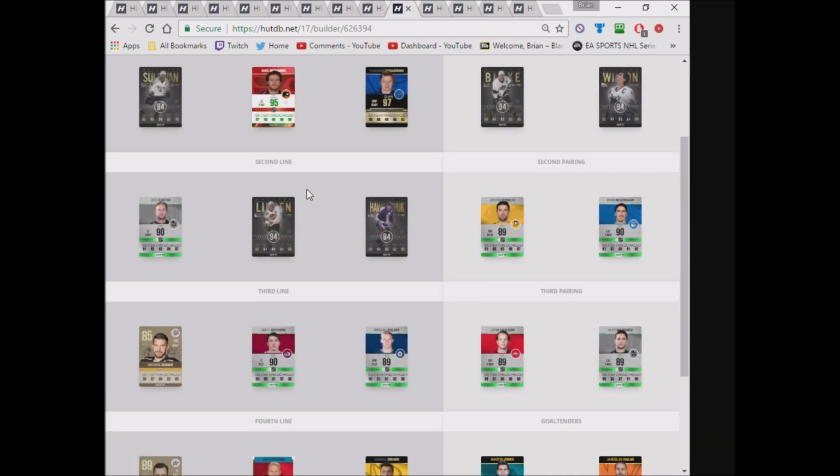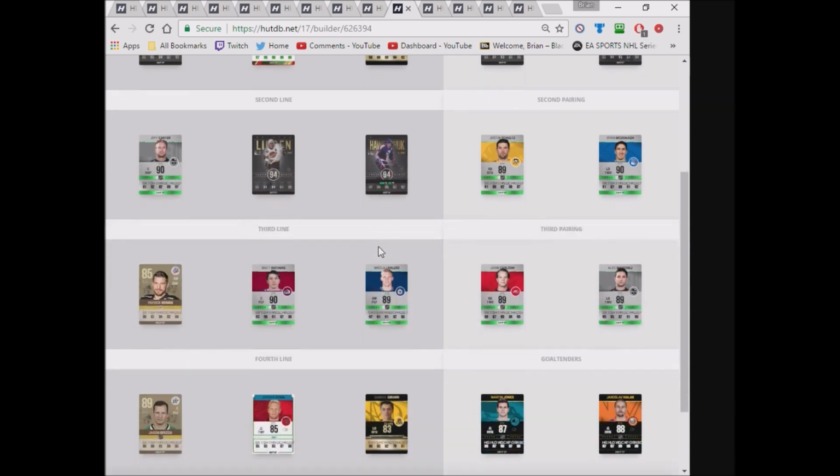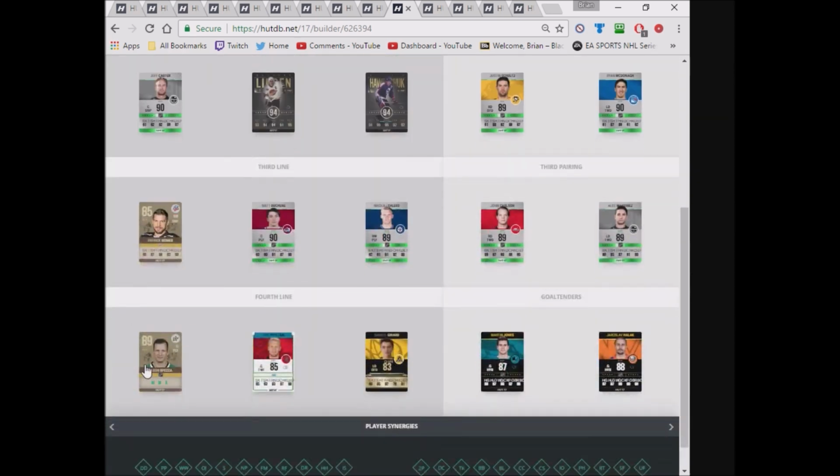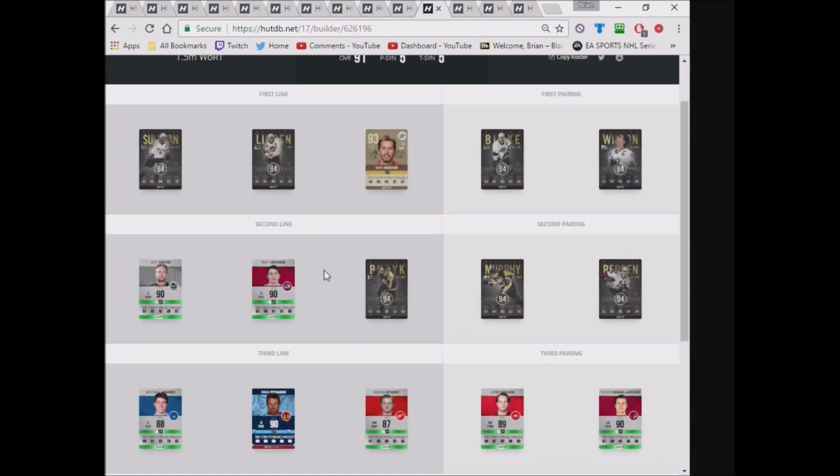Adding in Richards and Tarasenko, this build changes quite a bit because we still want to keep a lot of those synergies. We throw in the Jets hero. We got Ehlers, Reimer, who has an amazing wrist shot, but don't take any slap shots with him. Again, we have Spezza.